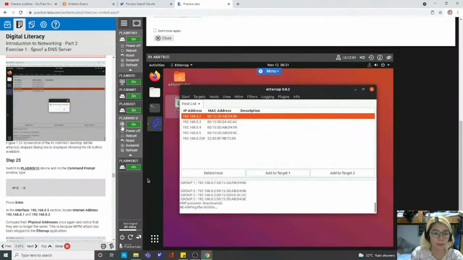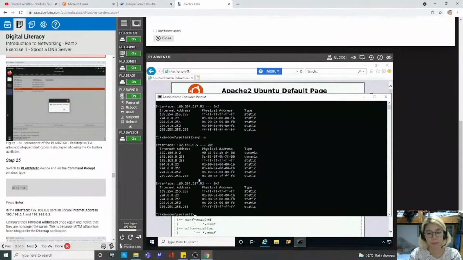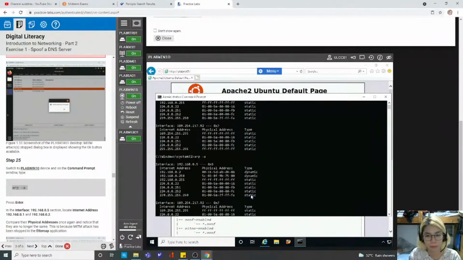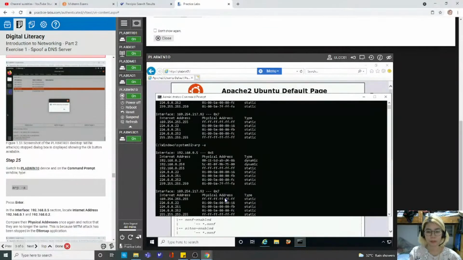Click OK. Switch back to Winton. Type arp -a. Alright, so the ARP table has been back to what it's supposed to look like.